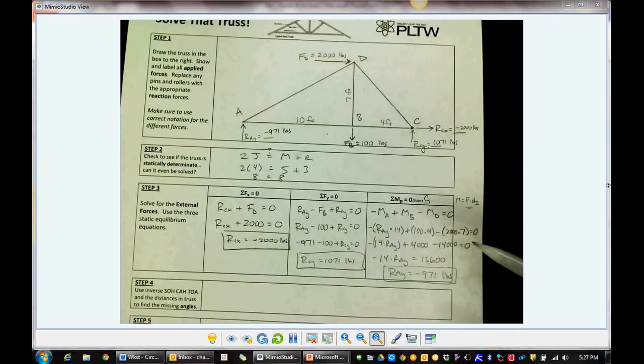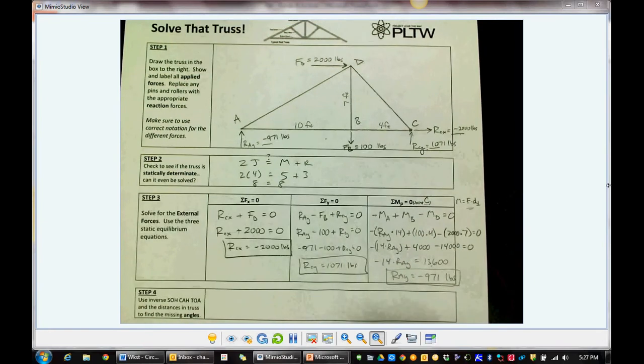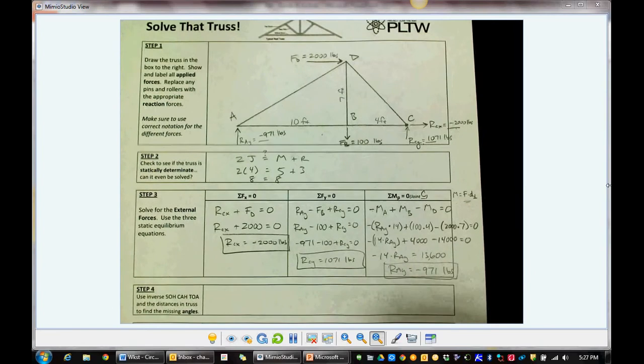It's always good to double check those, because if you make an error anywhere in here, and this is the main place people make errors, then everything beyond this that uses that number is going to be incorrect. So, all right, we're all set.